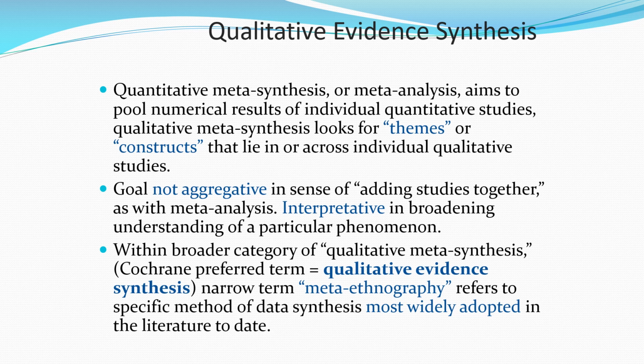And as mentioned, the preferred term within Cochrane is qualitative evidence synthesis. You may frequently see the term metaethnography, and that refers to a specific method of data synthesis, one of the most widely adopted, but which is often misused as a label to refer to the whole stable of qualitative evidence synthesis approaches.